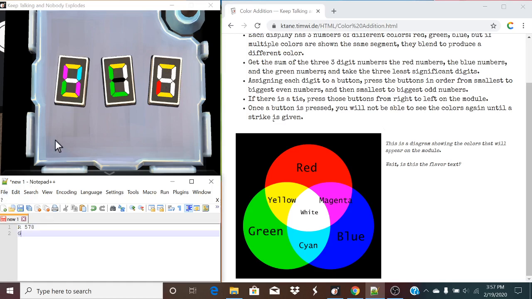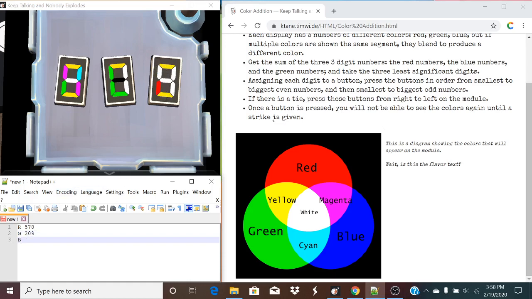Now let's do the greens. The first one is a 2 in this case. Magenta does not contain green, so that makes sense. Next up we have green here, which corresponds to a 0, and then a 9 because red is not made up of green.